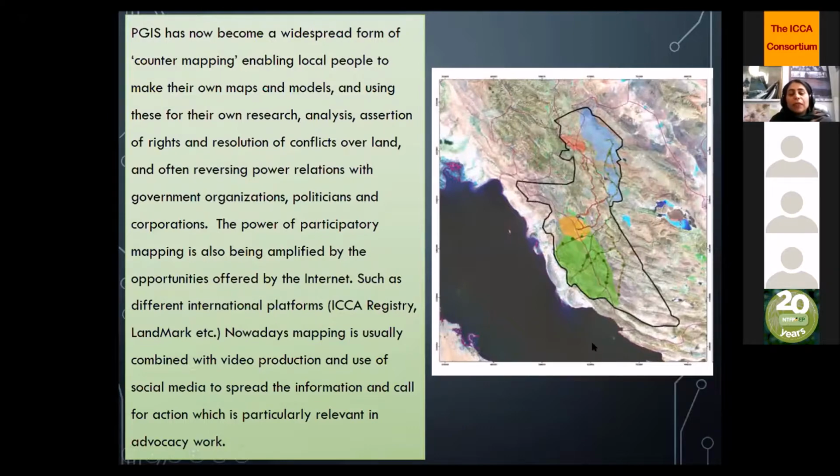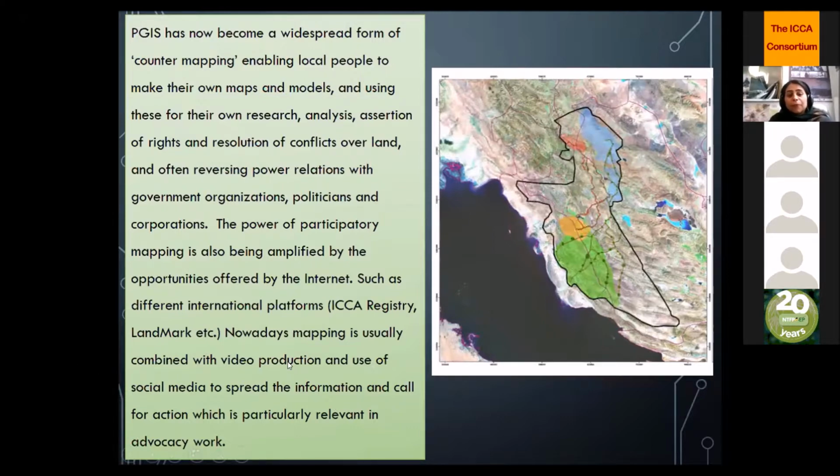You can see one of the layouts of the maps that we are preparing. This is the community that I showed you. This one is one of the tribes, and the other one is another tribe of the same tribal confederacy. This is the Qashqai Tribal Confederacy, and you can see the nested ICCAs. This is the big ICCA, and also some nested ICCAs within the big ICCA. This is the tribal confederacy, and also some tribes in it.